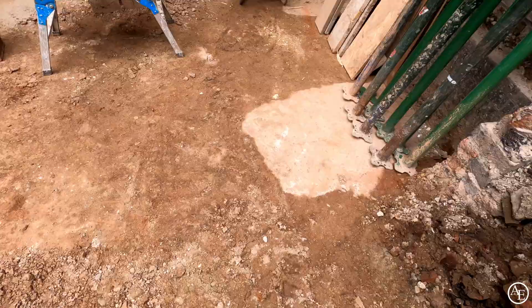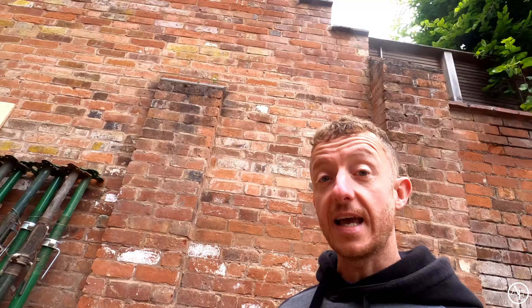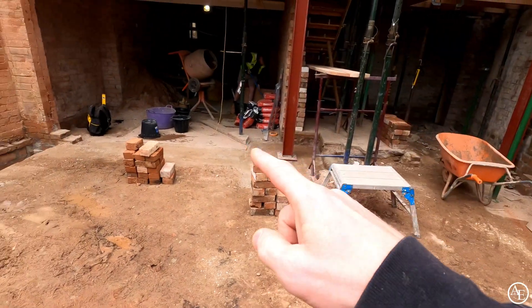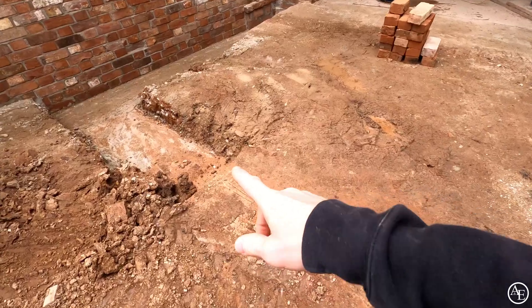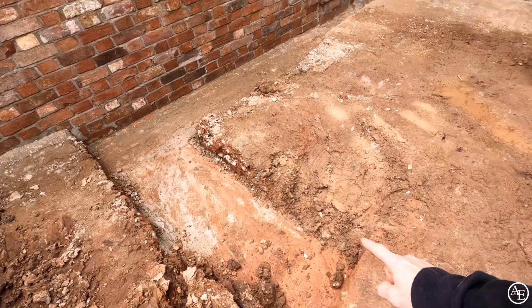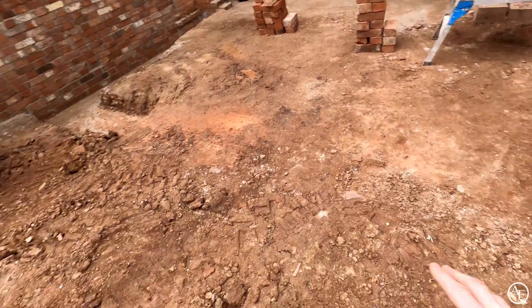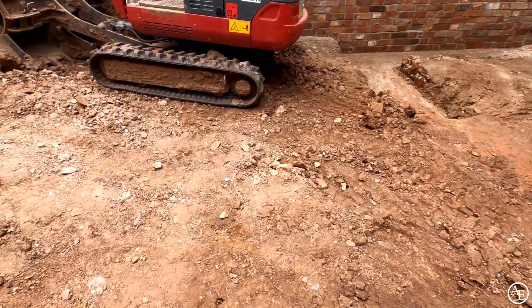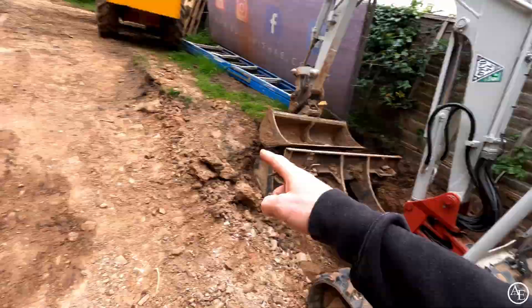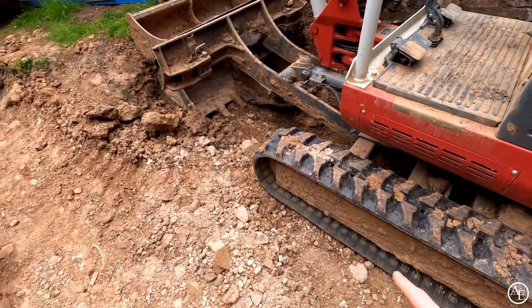We also need to cut a channel in this footing today because our drainage is coming through — we've got our bathroom going in there and our kitchen going in there. The kitchen has been decided, it's going in the basement, which I'm happy about — kitchen dining area. Because of our step footing, drainage from this side of the house can run straight across with maybe just a small channel, but over here we'll need a slightly deeper channel. We're going to have an inspection chamber out here and out there, and we'll be joining the Victorian sewer pipe which went through there.